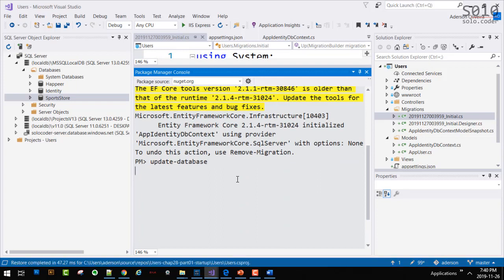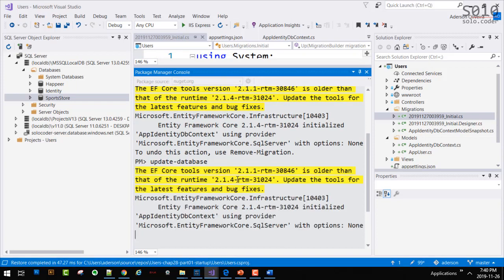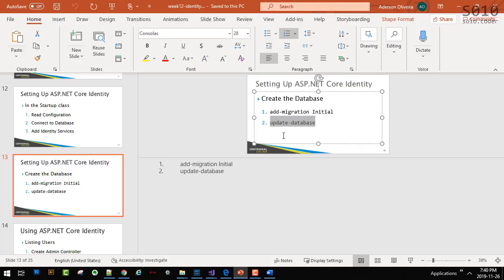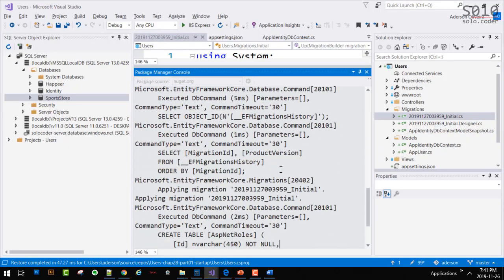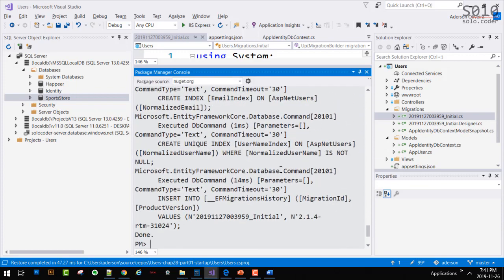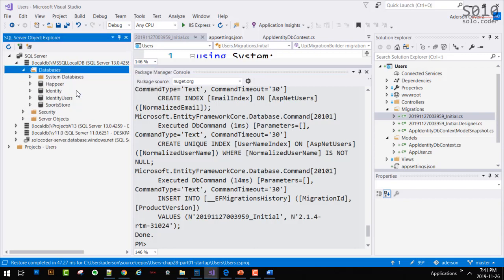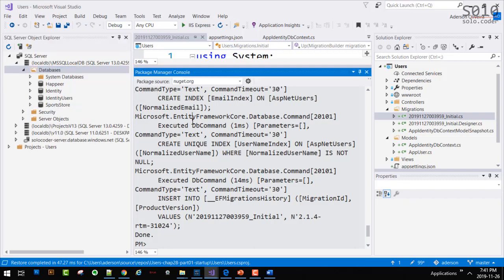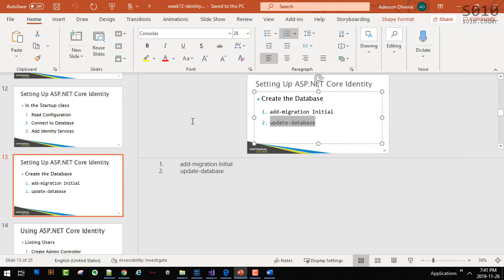So, Update-Database. What was the first line? The first one is Add-Migration, then a space, then the name of the migration. It's creating the tables there. Great. Now if I refresh databases, it should be there. Identity user is there.